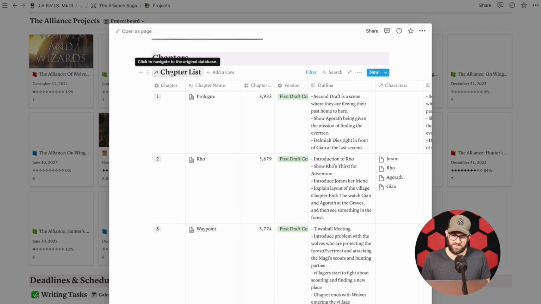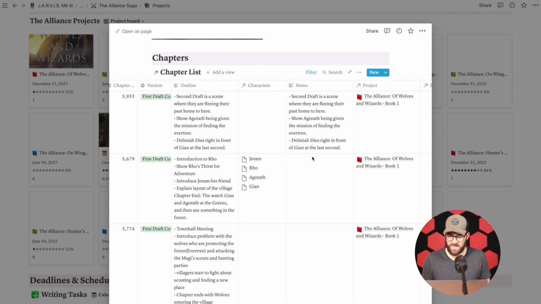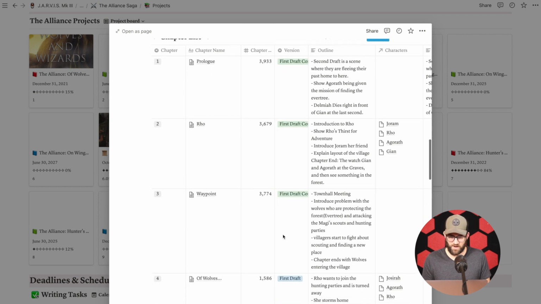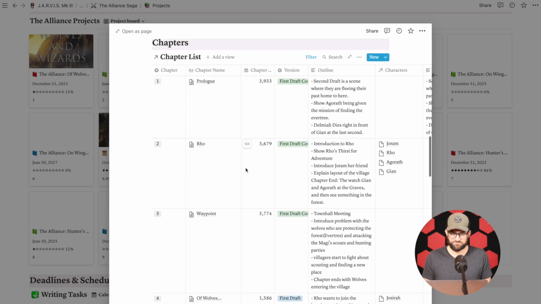So this chapter list thing is all one repository. So if you go to the chapter list thing, it's going to be every chapter from every single book, which is why we have our project of what it's linked to there, so it sorts correctly. As you can see, and if you go into the Wattpad, you can read all of these. I have the prologue, the first chapter, and the second chapter, all completed first draft. So they're all posted, ready for you to go.